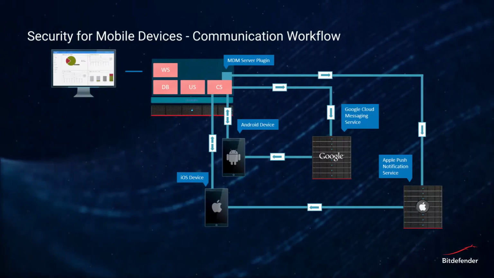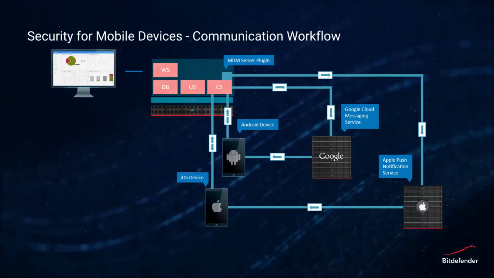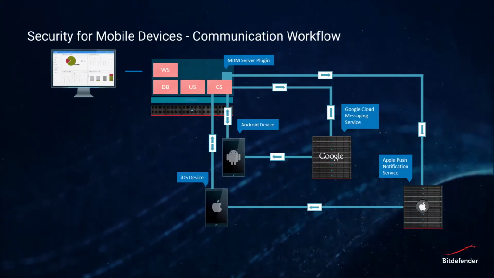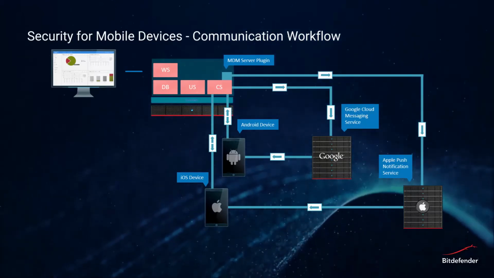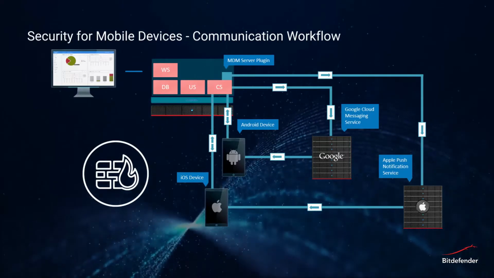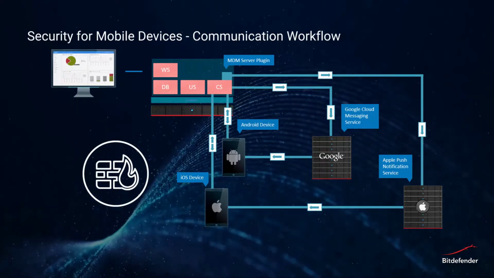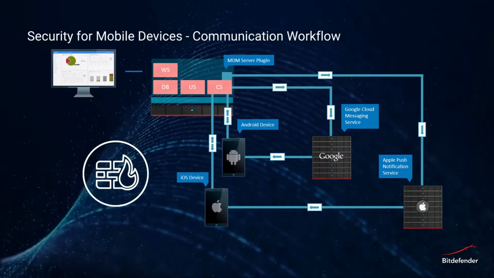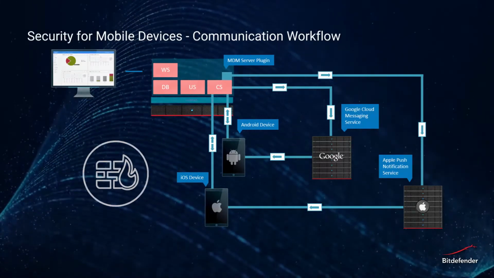Normally, the synchronization of mobile devices with the communication server is done automatically through the push notifications mechanism. The user can also manually synchronize the mobile device with the server by tapping the Synchronize button in the mobile client application. If your company uses a firewall that restricts internet traffic, you will need to open the required ports in order to allow connectivity to Google or Apple notification services.